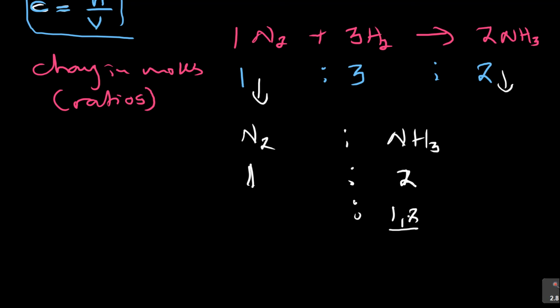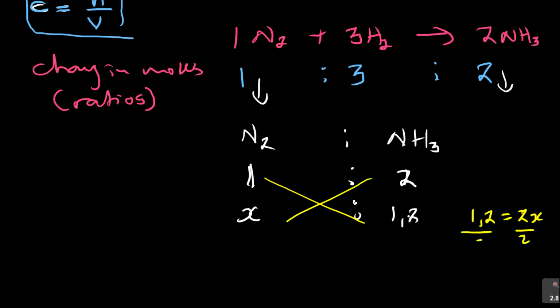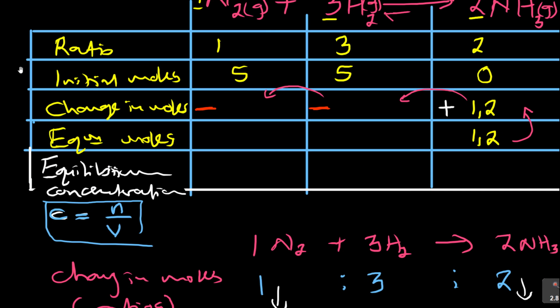Or you can use cross multiplying, where you call this x. You cross multiply like this, where you're saying 1 times 1.2 is 1.2, equal to 2 times x, which is 2x. Then how do you get the x? You divide by 2 on both sides. So 2 into 1.2 is 0.6. So the simple thing here, x is 0.6. You come here for nitrogen. That's where you've got your 0.6.